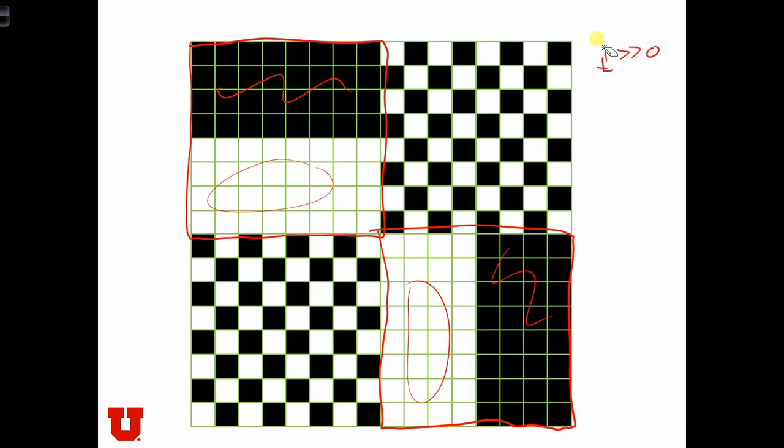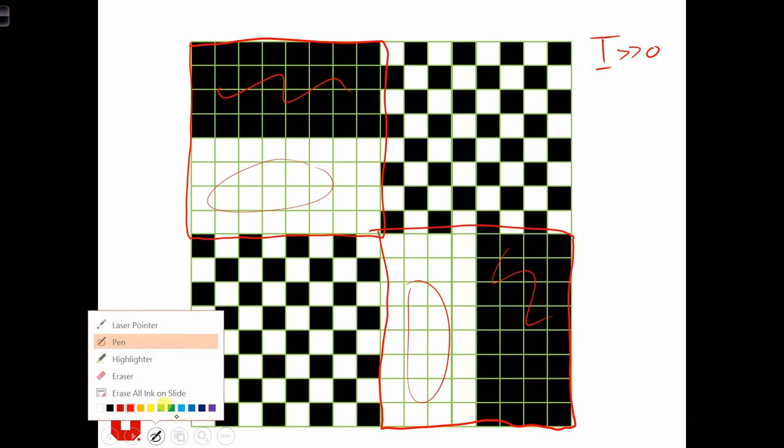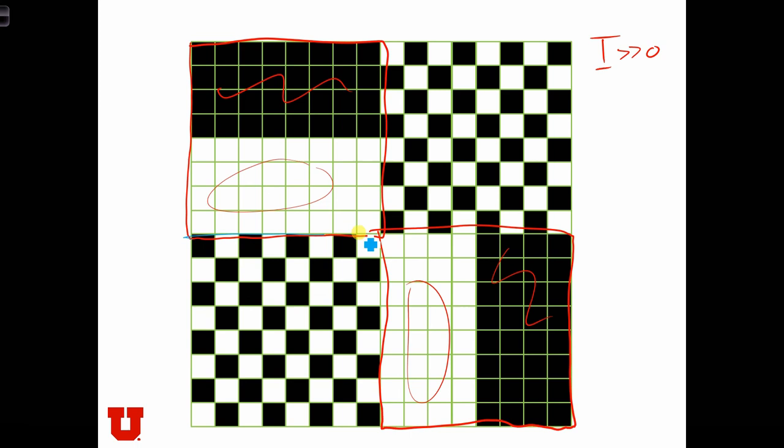But in this same map, we also have the two other spatial regimes. And in these two regimes, we see that high and low values are perfectly intermixed. And the I statistic computed on these two spatial regimes would be much less than zero. We have almost perfect negative autocorrelation.